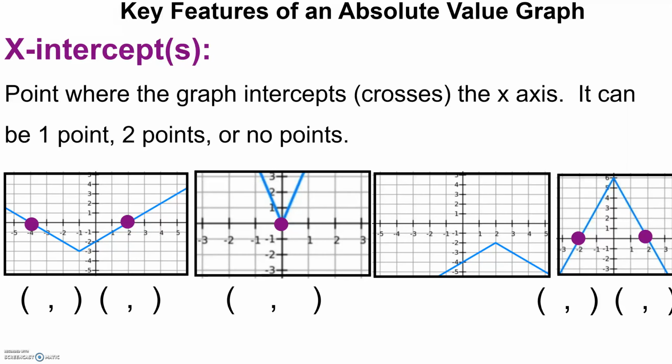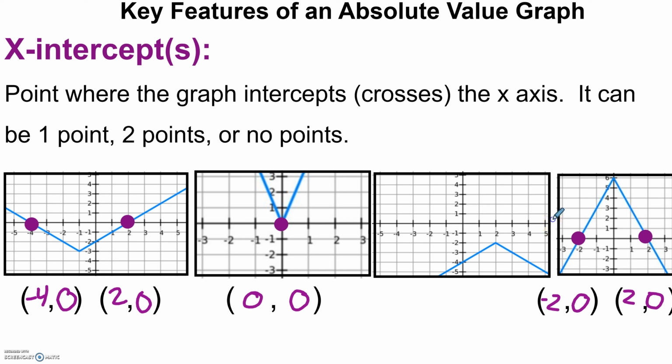Do your best to identify the X-intercepts. Check your work, you awesome person. So we know in an X-intercept, Y is 0. So I'm going to put 0 for all of my Y values. Then I just go ahead and identify the X values of where it crosses. This one crosses at the origin, this one crosses at -2 and 2.